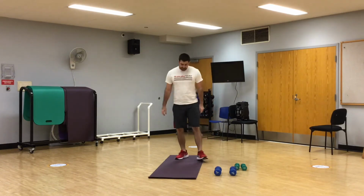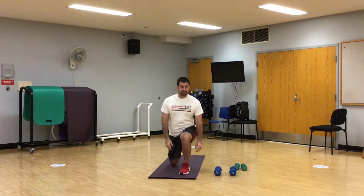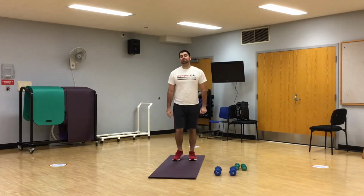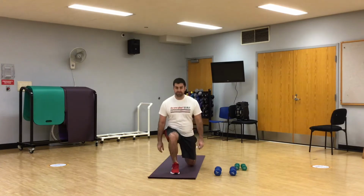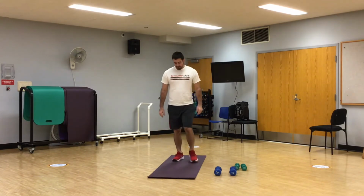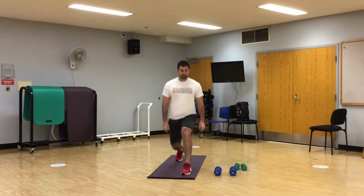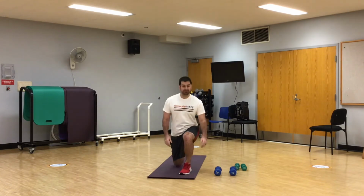All right, for the lunge, we're just going to do a forward lunge. So feet are hip width apart, stride out nice and far, come down. Let that back knee almost touch the ground, but come up just a little shy. And we're going to do 12 of these total, so 6 and 6. I am at 8. Again, if you want to hold your weight, you can.